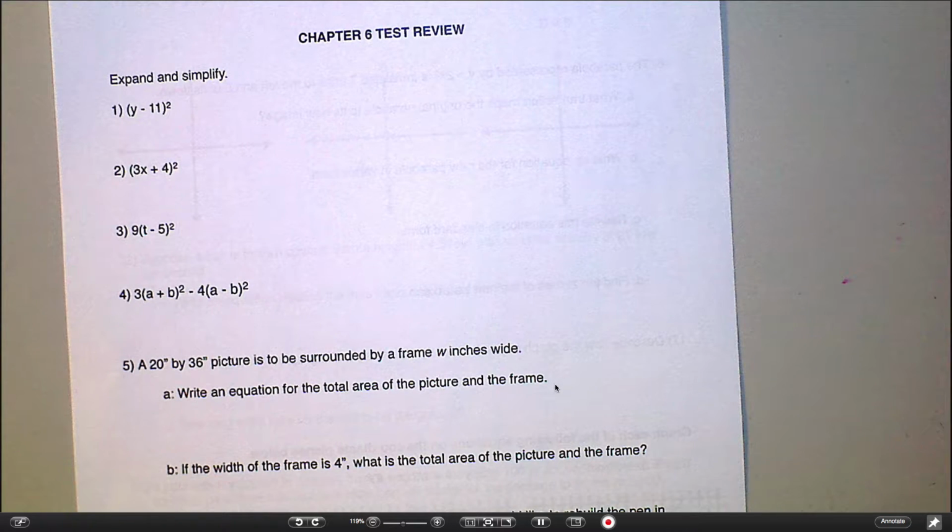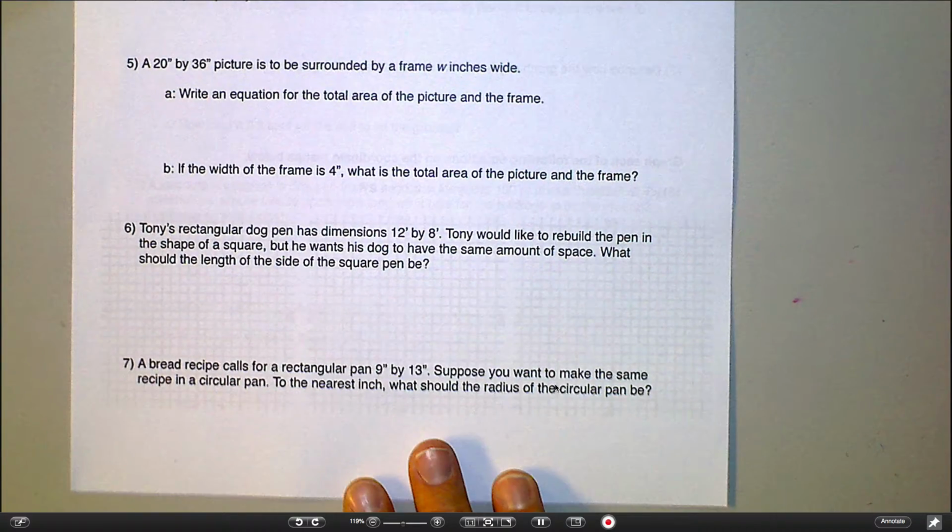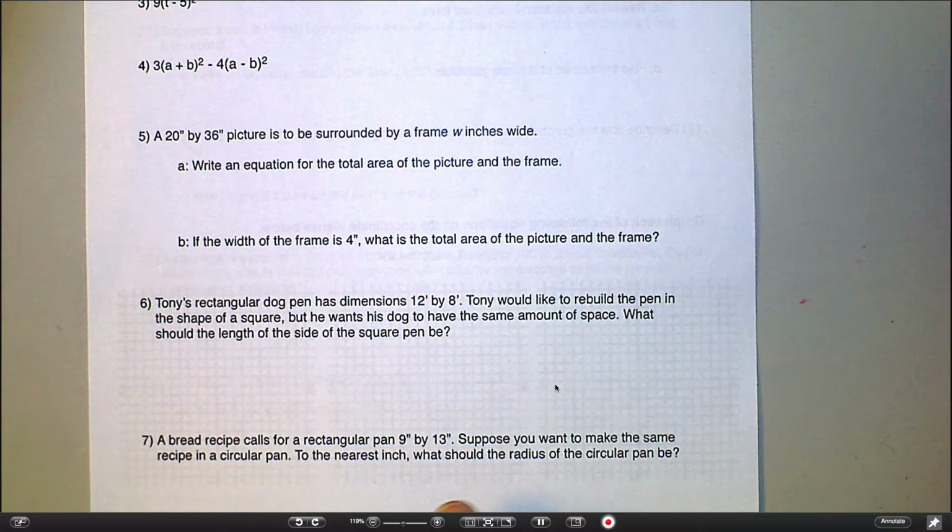Okay. What from the white packet do you want to go over? What things in there do you not know how to do? Bryson? Number 4? Okay. Oh yeah, 4 is kind of a tough one. Actually, you probably need more space for number 4. So what am I going to do with those parentheses? Let's start there.